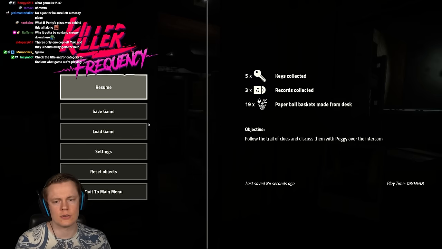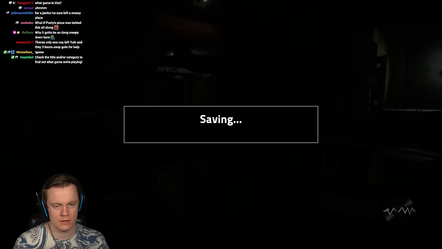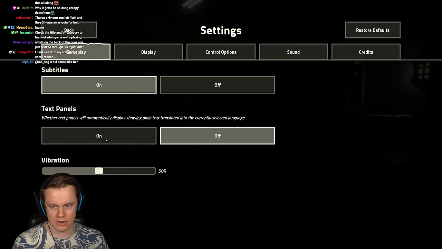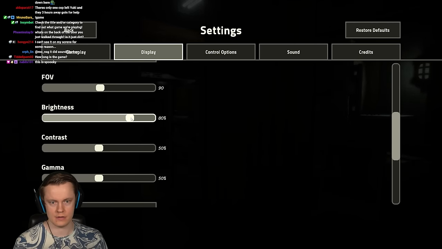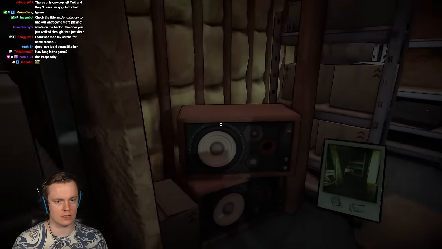Oh boy. I need to turn on the brightness. I should save the game probably. I've not saved at all. Let's save real quick, and then turn up the brightness because I cannot see anything. Brightness. Here we go. Turn it up to 80. There we go. Oh, way better. Let's go. Okay.